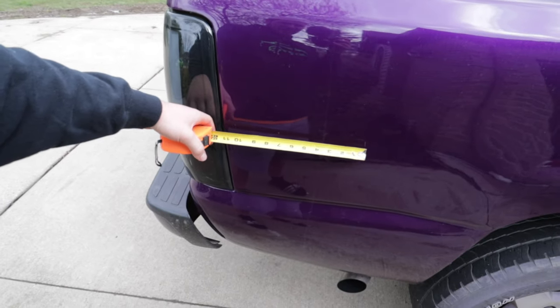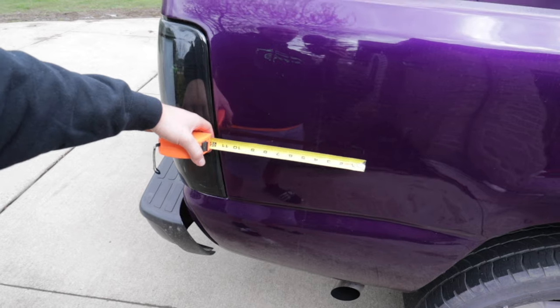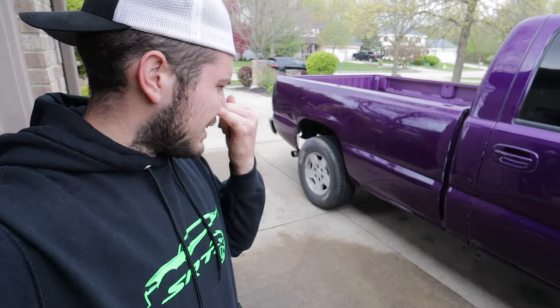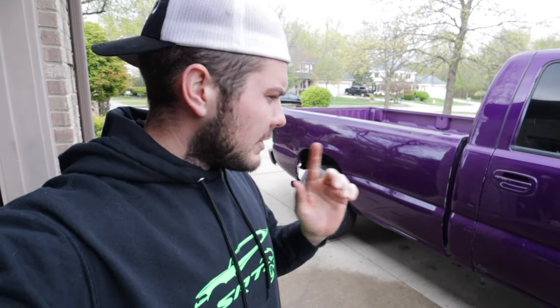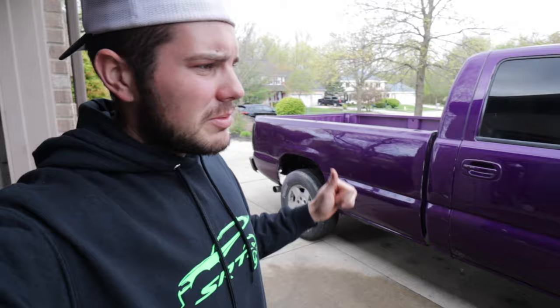I'll see if there's any dimensions online, but they were probably 10 inches wide. I had something special in the back of my mind for those 4x4 decals. I don't know though, so we'll see what we can do with that.